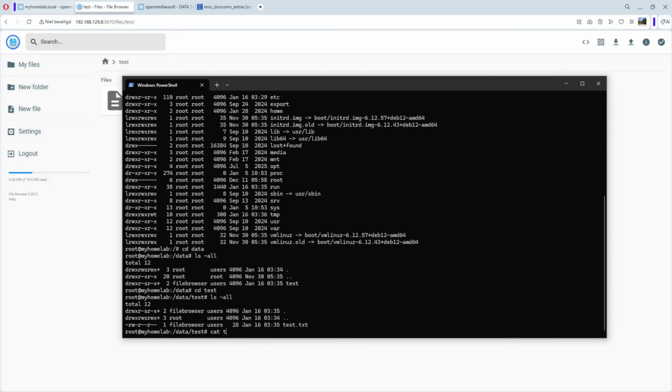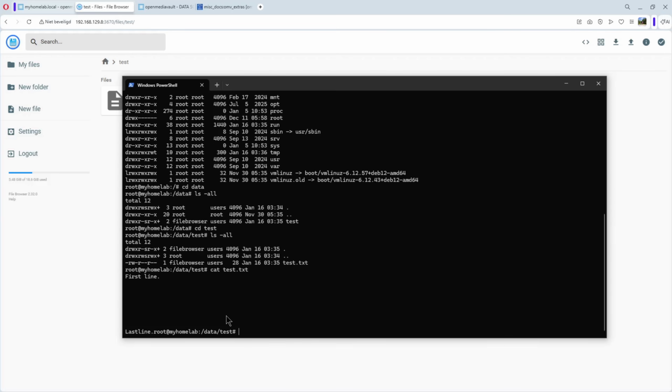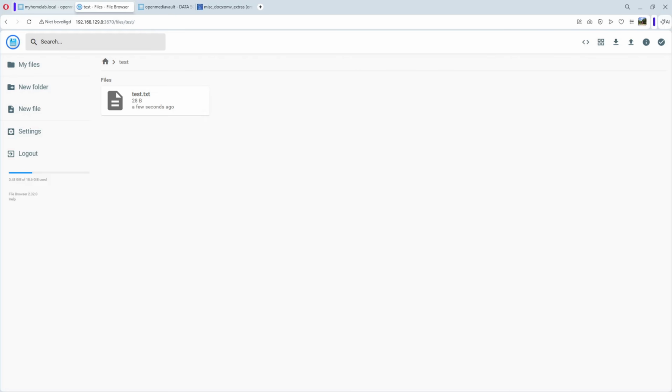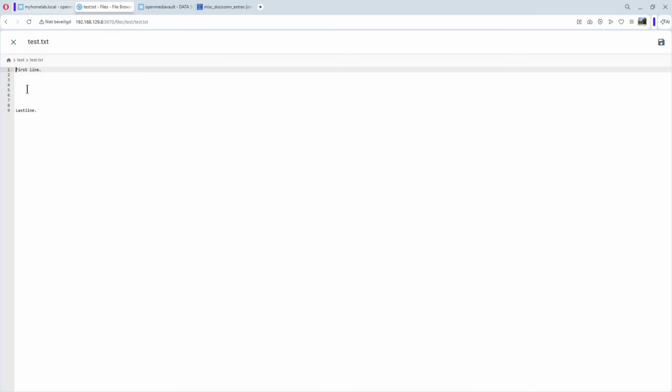Look at it. Enter, and voila, we have first line and last line. See it here. I go back, open the file, and in the middle I add a line.